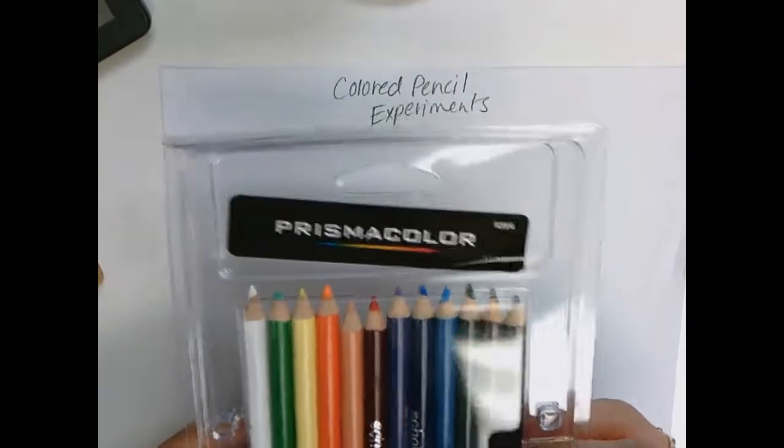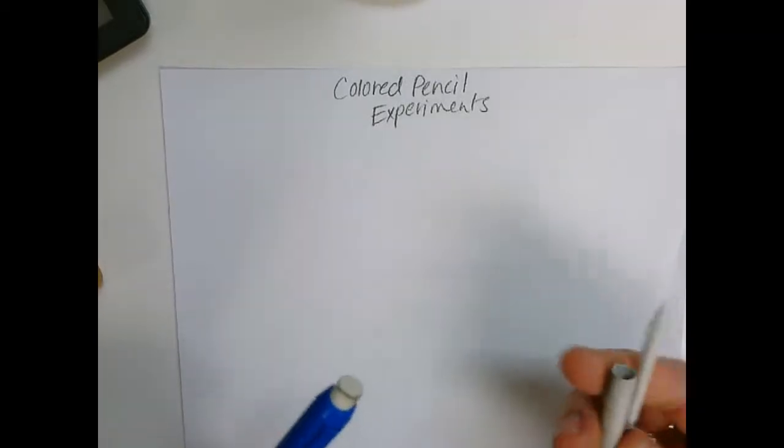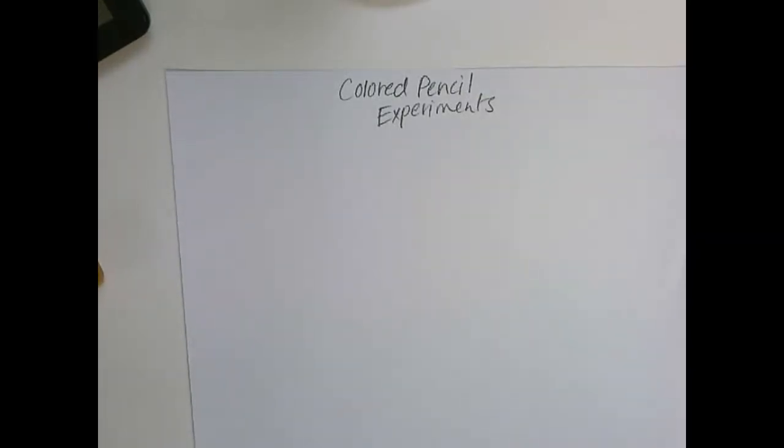I would also definitely use different kinds. We've got Prismacolors for you to experiment with. I also grabbed an ebony pencil because I want you to see how those can go together. Really, when you're experimenting and doing this on your own, these are the types of things that you can do, okay? I grabbed some blending stumps and I grabbed the different erasers as well.